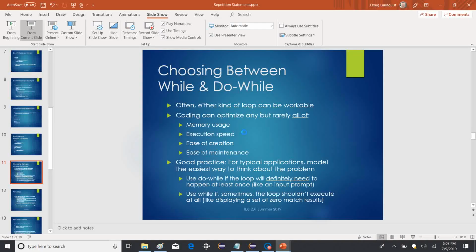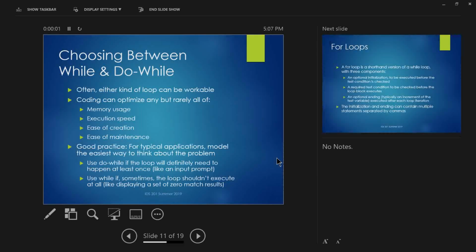So, choosing between the two. Often either type of loop is possible. In the example we saw, we made it work with a while loop and with a do-while loop, exact same code. But bigger picture, when you're coding, you have a choice of things to optimize. You can optimize how much memory you use, or how fast the program runs. If you're doing gaming type stuff, with cutting edge graphics, then you want to be lavish with memory and say, don't even bother buying this game unless you've got 16 gigs, but you want it to run really fast. There's some correlation there: if you have a lot of memory available, you can make the application run faster. But for a lot of business programming, you're not so worried about that.